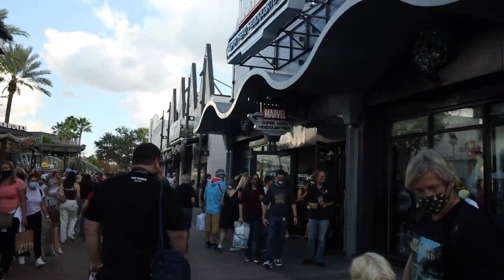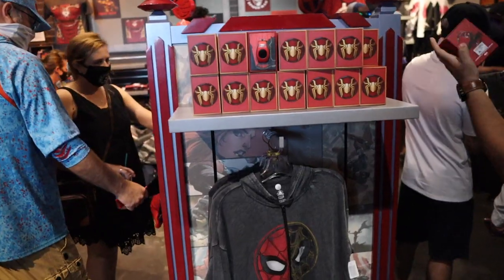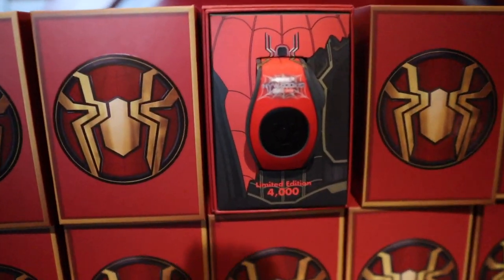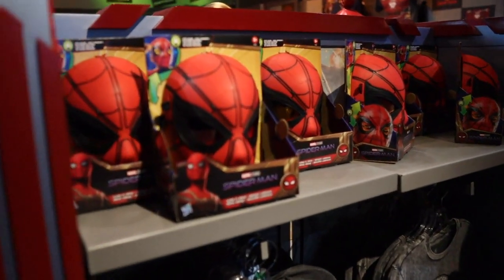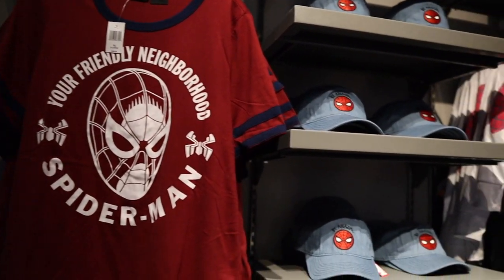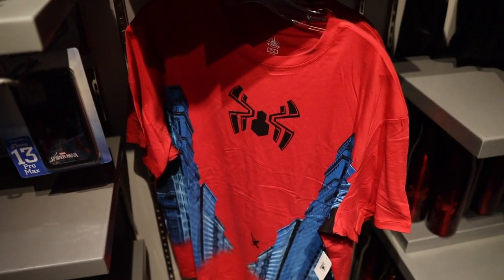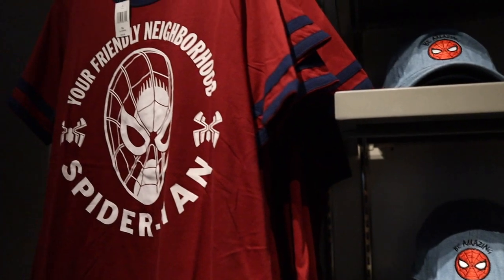We're making our way over towards World of Disney but first I want to stop at Marvel Superhero Headquarters and see if there's any merchandise for Spider-Man: No Way Home. It's looking like slim pickings — they have a Spider-Man hoodie and a Magic Man, which is a limited edition of 4,000. There are Spider-Man masks for little kids and a few t-shirts. This ringer t-shirt is actually pretty cool, and they have a hat that says 'Be Amazing,' but nothing really specific to the new movie — just a couple of shirts, a hat, and generic Spider-Man items.